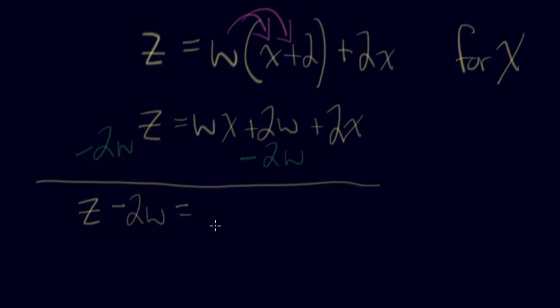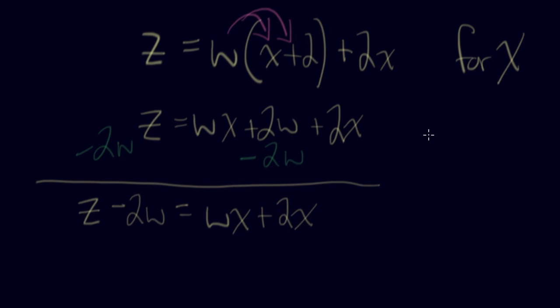So now what I end up getting, I'm going to write it this way, is z minus 2w. Did I just say, yeah, I'm doing that right. Equals wx plus another 2x. I almost got confused there for a second. Okay. So good job. You've gotten the right-hand side with the terms that have x's on them. Now you have to do something called factoring. So I'm going to factor out an x.